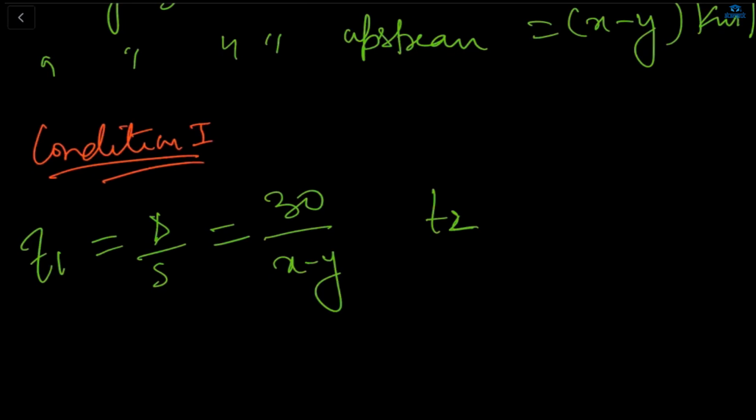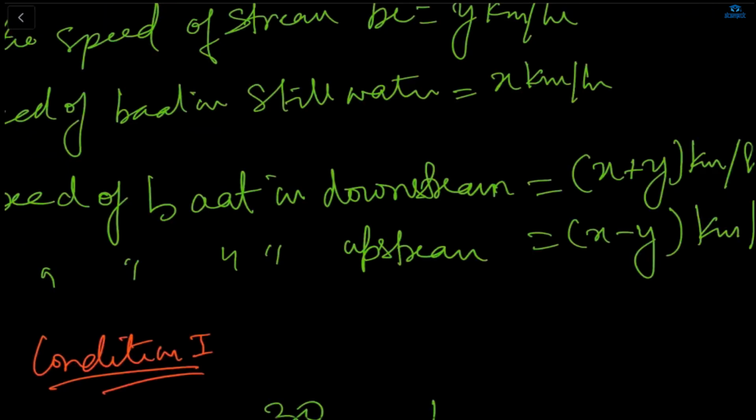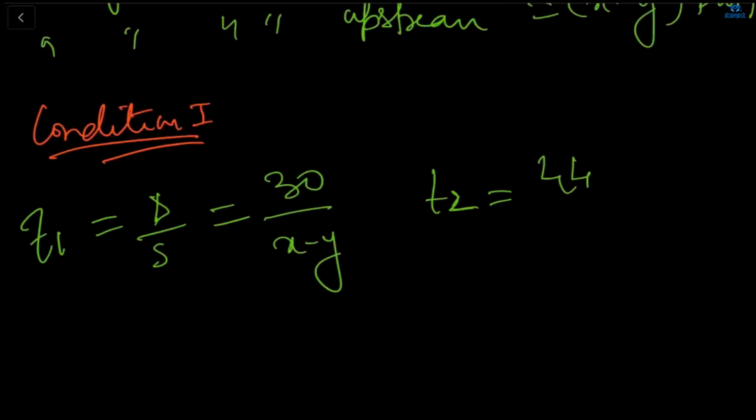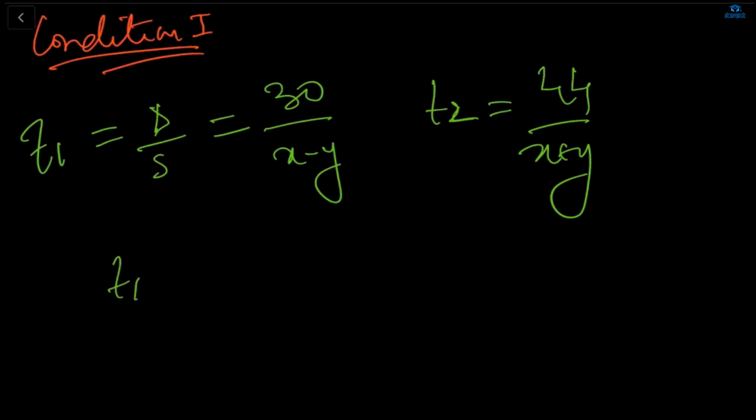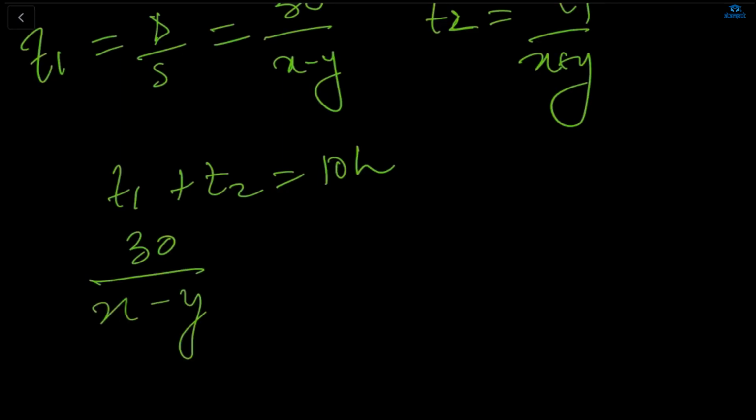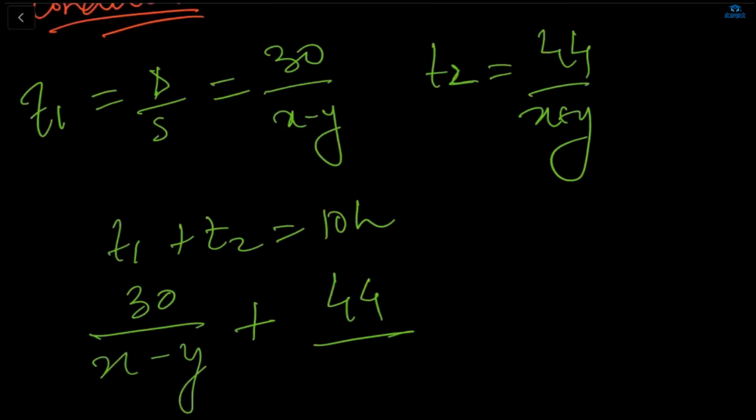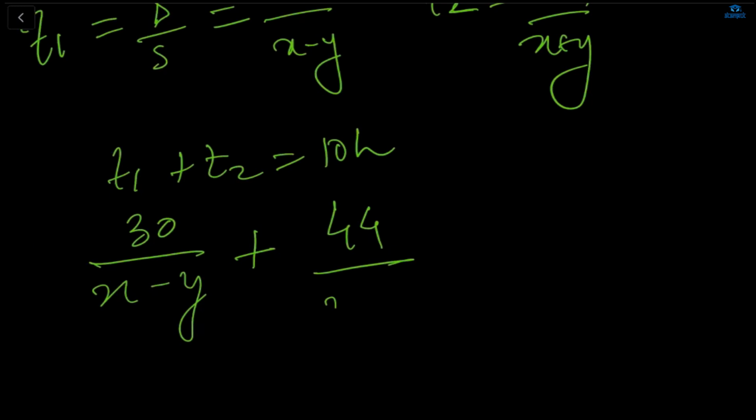Okay, if you remember the formula for speed, you can rearrange it to get the values. Now when you find T2, what is there? 44 kilometer downstream, so 44 upon x plus y. Okay, because time was given. So this T1 plus T2 is equal to 10 hour. Yes, it was written. So your equation is 10. I'm not solving the complete equation because already time is there. Both the questions I have to solve, so I am just giving you the main equation. Okay, 44 by x plus y. Plus 30 by x minus y is equal to 10.